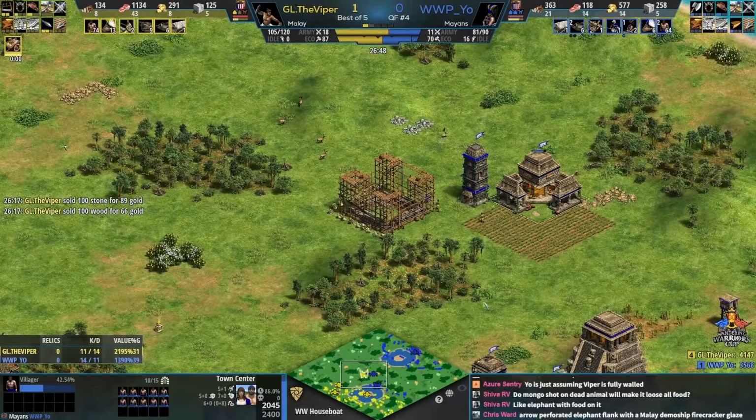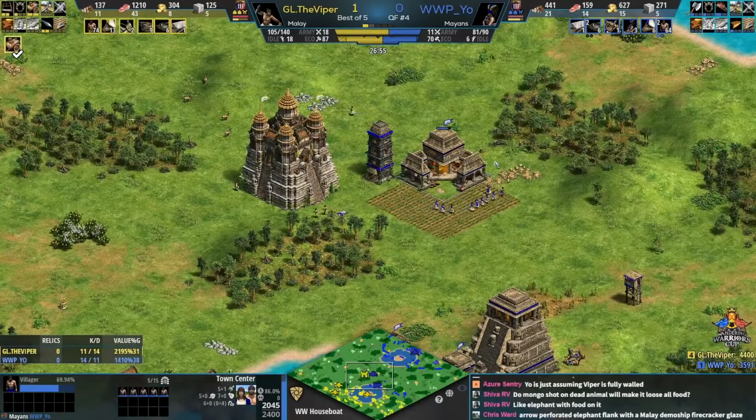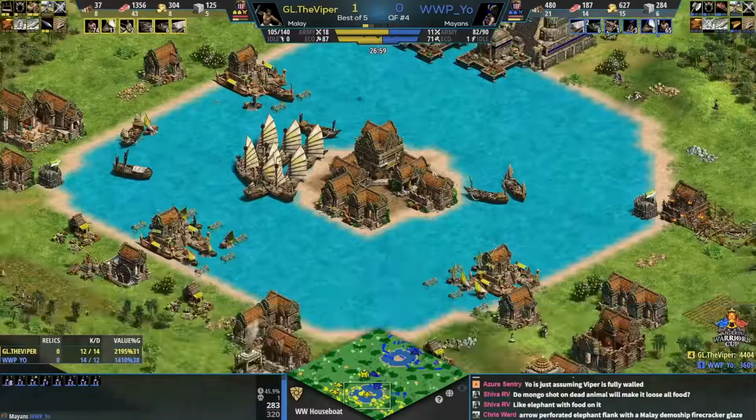Castle will go up from Viper. Look at the food count for Viper right now and explain that to me. Fish traps. Is it all fish traps, though? He's got 13 fishing ships. He's got 43 on food. Like, his farming eco is insane. And he's about to go imp. And Yo, I mean, he's not even close here. I don't think Yo will be able to go imp in, like, 20 minutes.